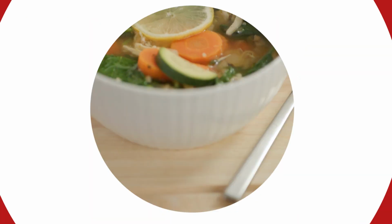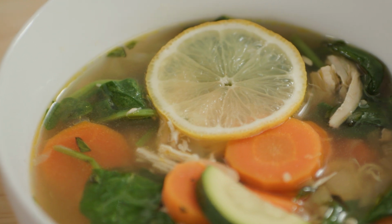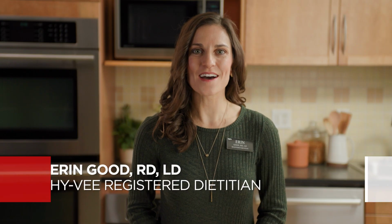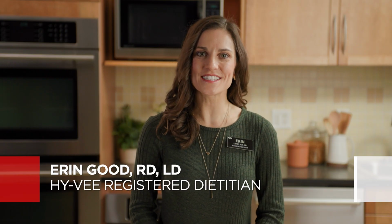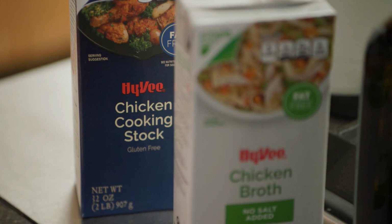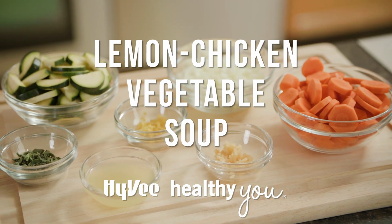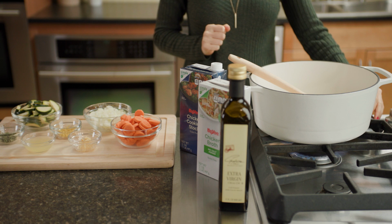Heaping helpings of rich holiday food can leave your stomach aching for something simple, something like soup. Hi, I'm Erin Good, a Hy-Vee registered dietitian, and today on Hy-Vee Healthy You, I'll show you how to soothe your stomach with a broth-based recipe for lemon chicken vegetable soup. This savory soup is easy to digest and delicious to eat, making it the perfect choice to help you avoid a holiday tummy ache. So let's get cooking.